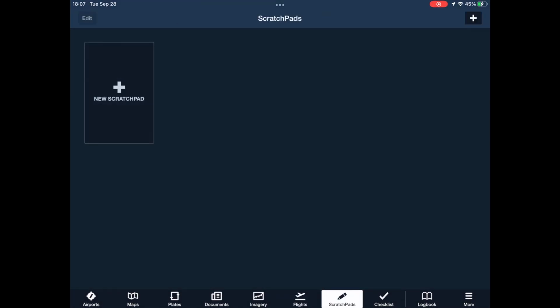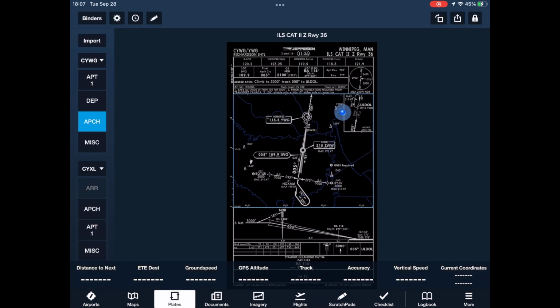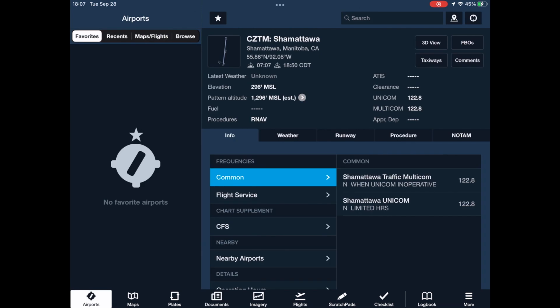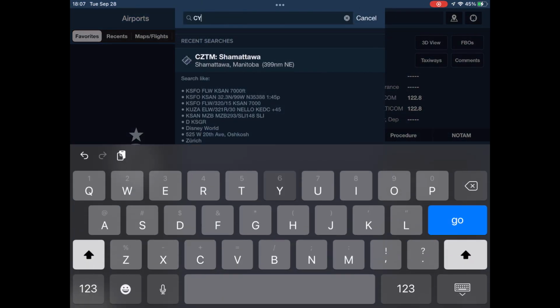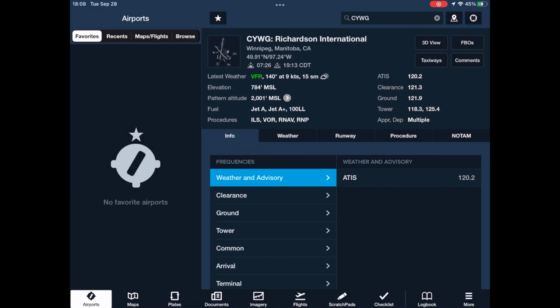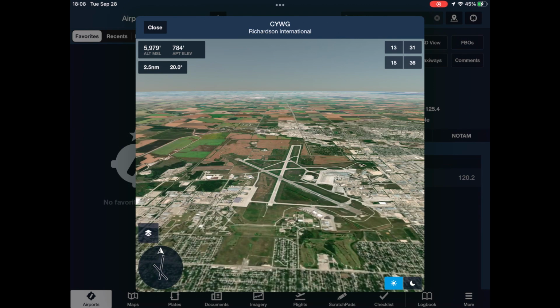And a few of the other features we can look at here. Scratch pad. If you just want to see the plates, everything's there. Same Jepp plates that we've always been using. Other documents. We can go to the airport and put CYWG, Winnipeg. We can look at a 3D view of the airport.